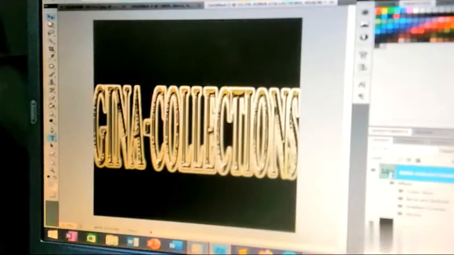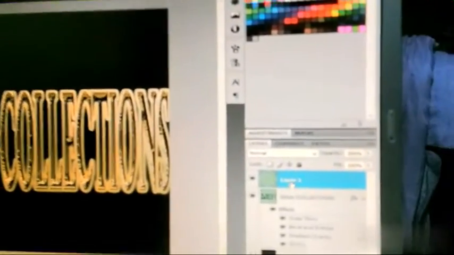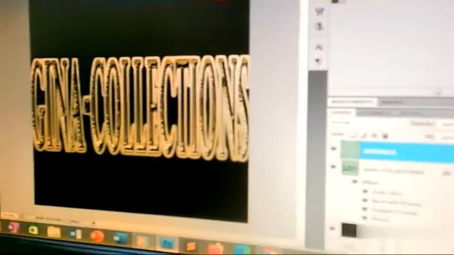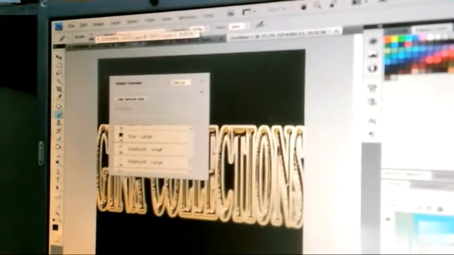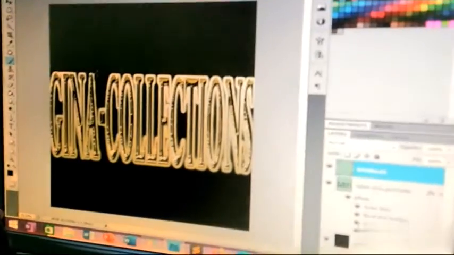Very easy and simple. And now I'm going to add some sparkles by creating a new layer. I name it sparkles if you want. Now I'm going to click on the brush tool. And I right click. It's on Starburst. I leave it at large. And I change the pixels to 200 pixels. Any style, depending on any style you want. I'm going to be posting it on the edges.